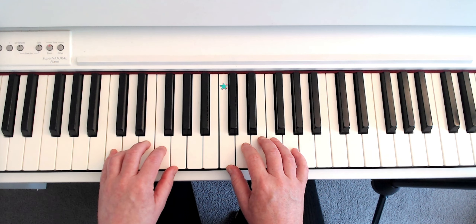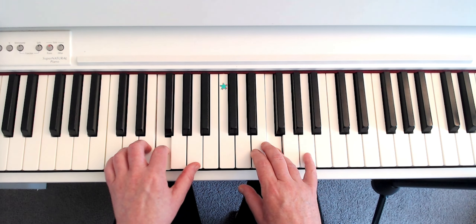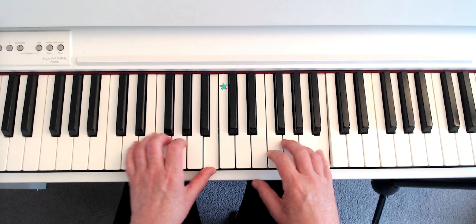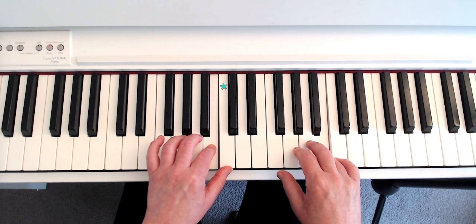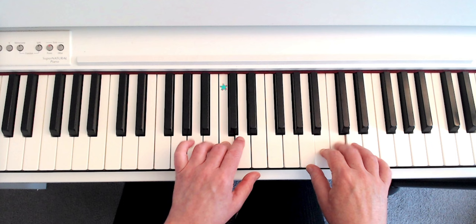Once you've got the idea with both hands separate, don't spend too much time with the hands separate — bring the hands in together right away. So we've got C's together, D's together, E's together, F's together, now you're going to skip and skip your hand over, straight back down. Each finger gets a chance to play, no note plays twice in a row. This is your basic Hanon scale.